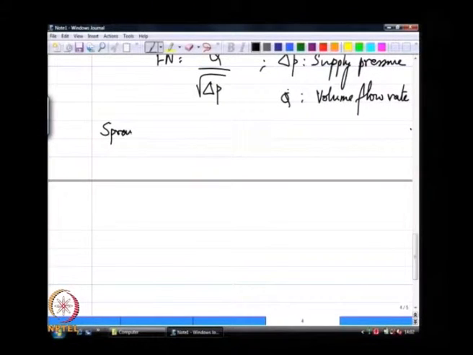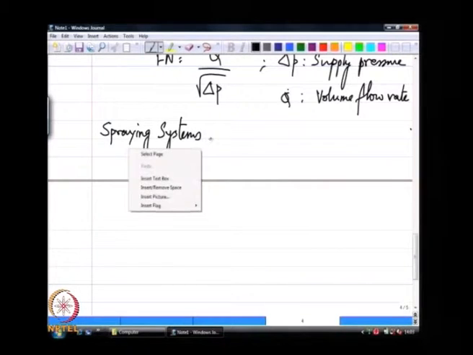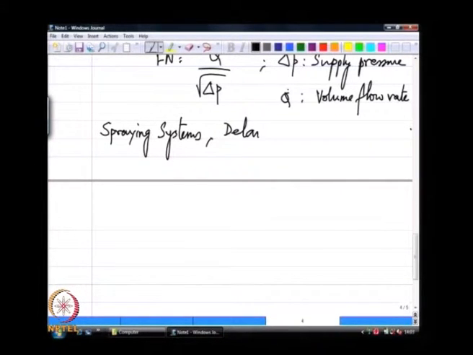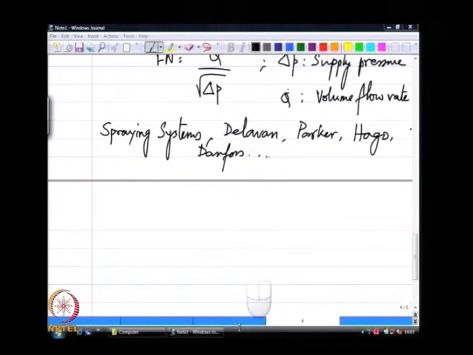For example, there are several manufacturers of simplex nozzles in the world. I will list a few. One is called Spraying Systems. There is another company called Delavan, and then Parker, and then another one called Hago. There are ones called Danfoss. You can go find information and get catalogs of each of these manufacturers, and each of these manufacturers would report this flow number in their choice of units.